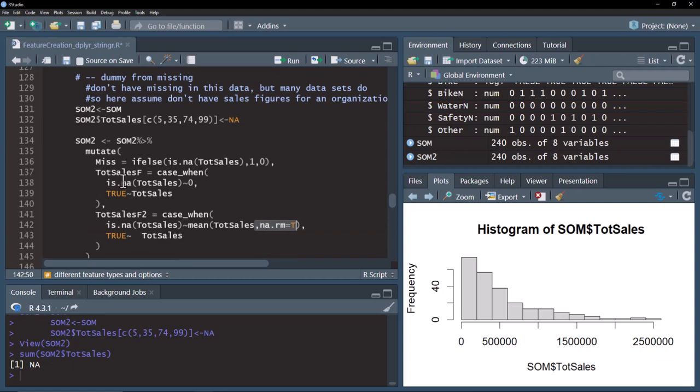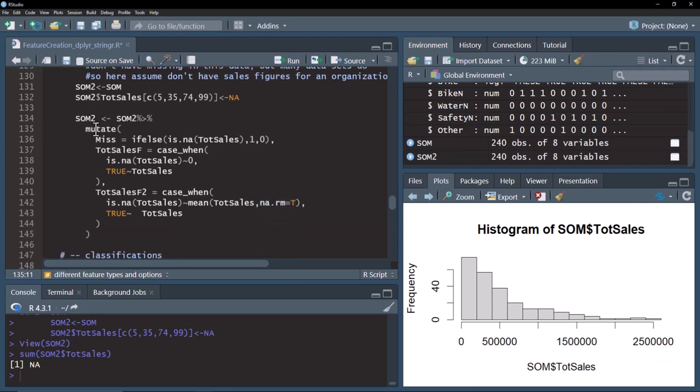So let's look at some of the options here. Creating new columns, miss, I'm setting a missing dummy variable. So ifelse, if it meets these conditions, then it's going to be 1. If it doesn't meet these conditions, it's going to be 0. What are these conditions? Well, is.na means it is missing.